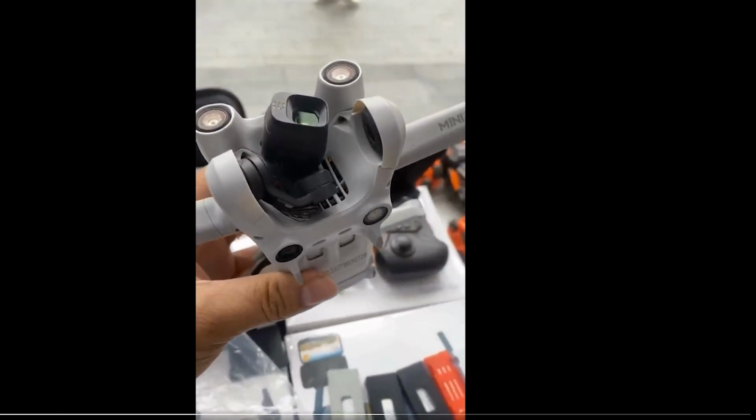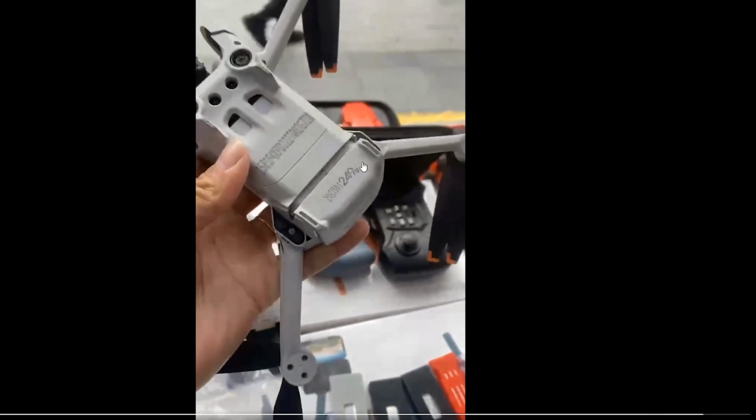And then underneath, there we go. We can see it's got 249 grams written on there. And we would certainly not expect the drone to weigh more than this, just due to the laws in different countries, it will make this drone more accessible to more people. It also looks as though the arms fold out the opposite way to the Mini 2 and the Mini, but I don't know why that would be.